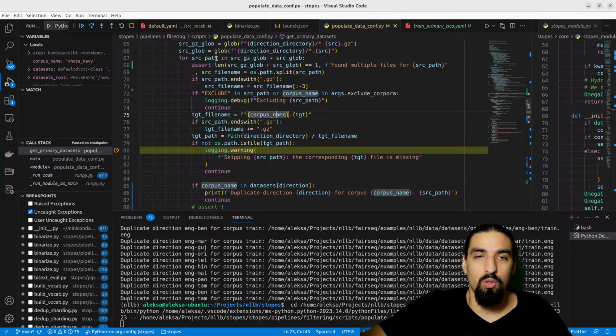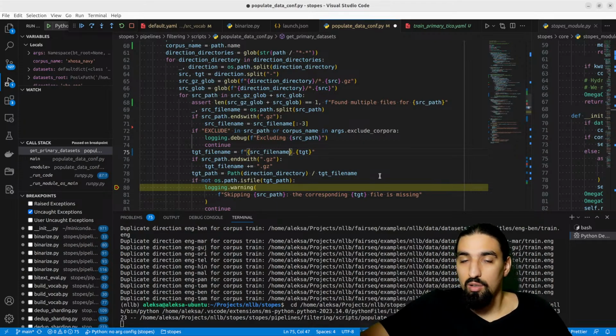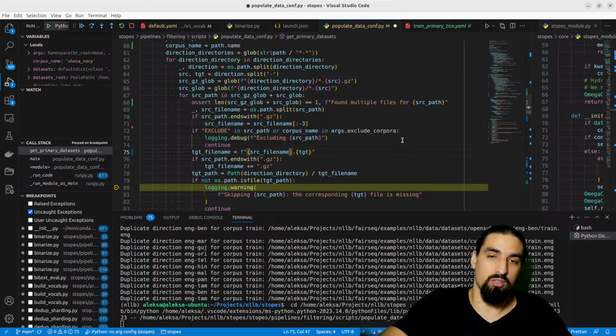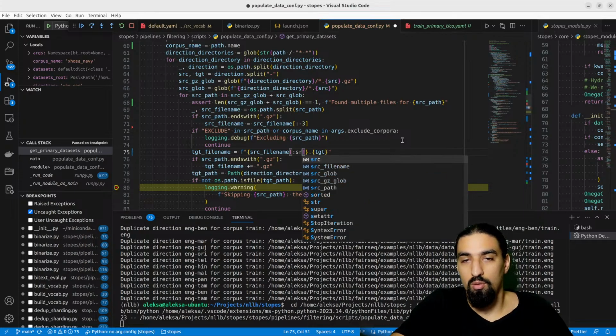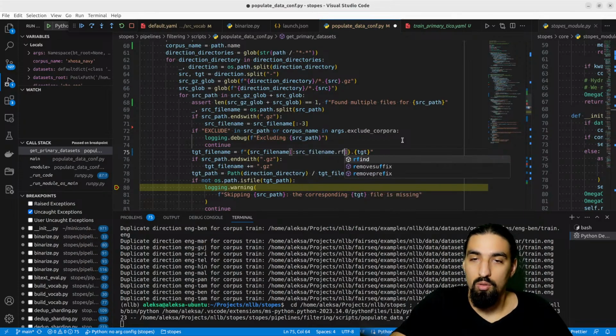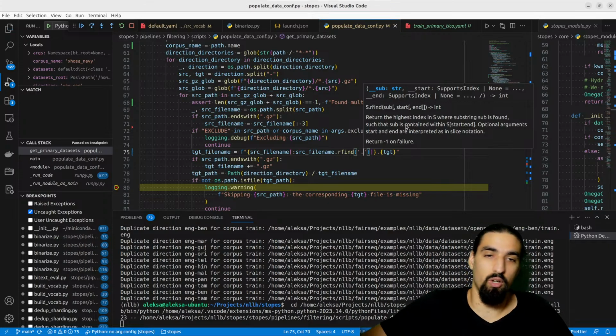We should do whatever the source is, source file name. Exactly. So target name is that same name, minus this, and then we add a target.